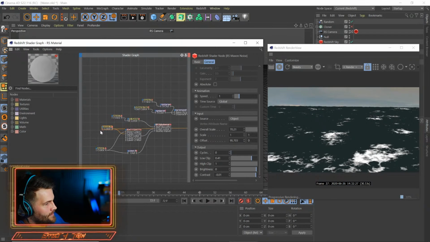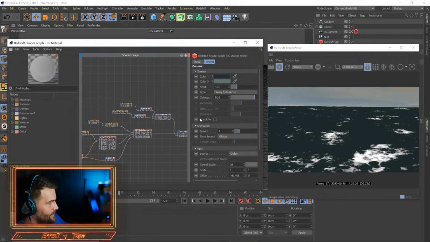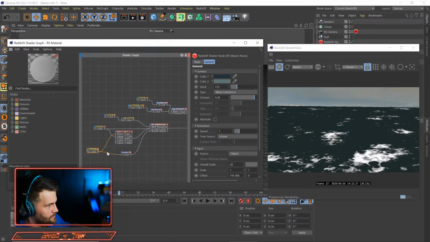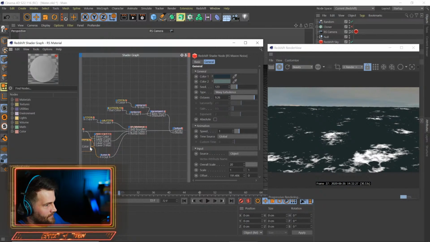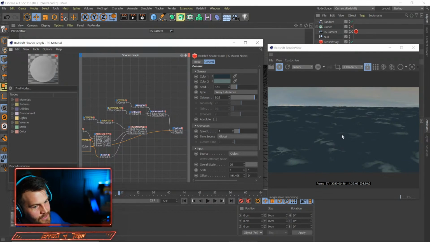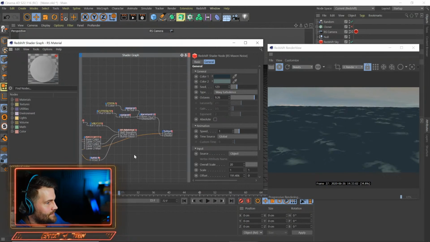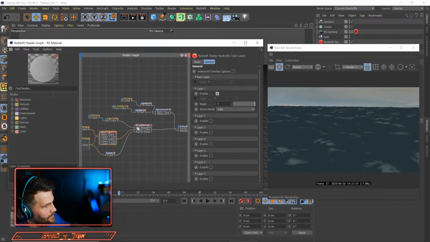And then we've got the water there, and that is going into a color layer, and that's mixing with another noise. And the color layer, they're just set to add. The color layer is just like the displacement blender, bump blender, anything. It's just a way to mix noises and texture maps together inside of Redshift, just so you can get a little more dynamic of a look here. And so this is my darker spots in the water that kind of look like just darker patches of stuff, whether it's stuff floating around or whatever. There's just nothing's ever uniform and perfect in the world. Everything's kind of organically messy. So those are plugged into the diffuse map.